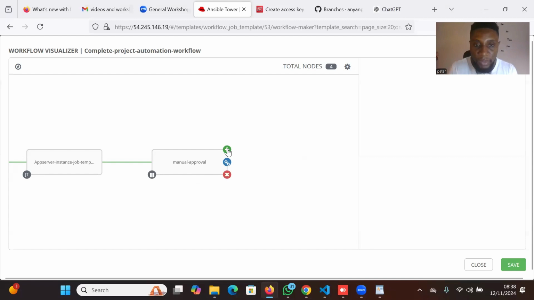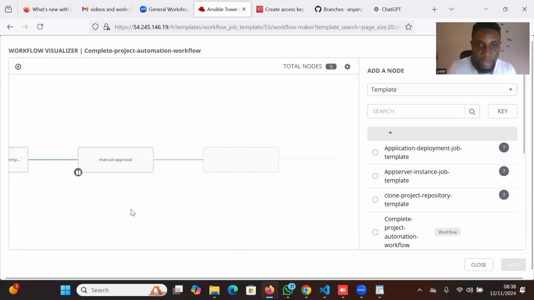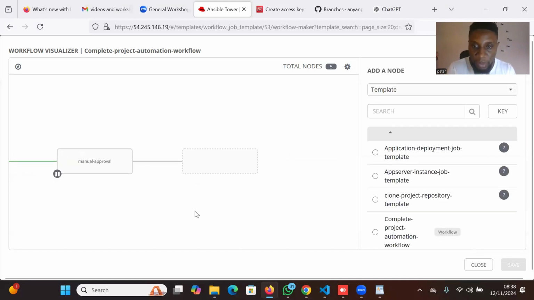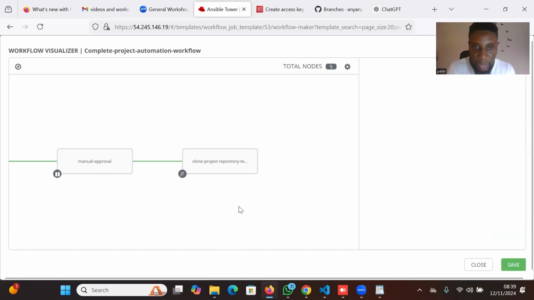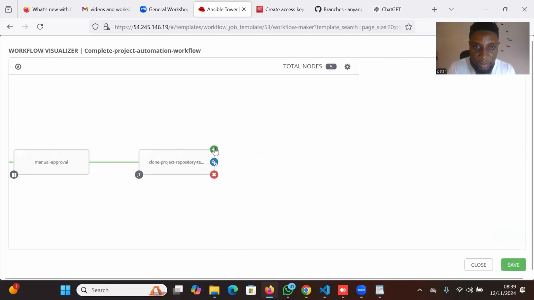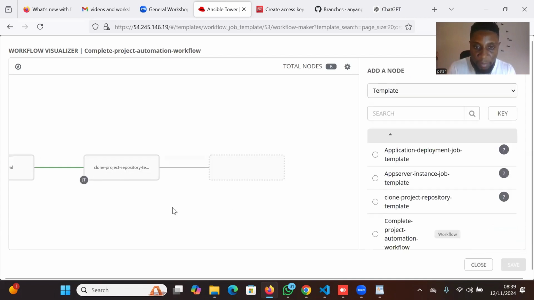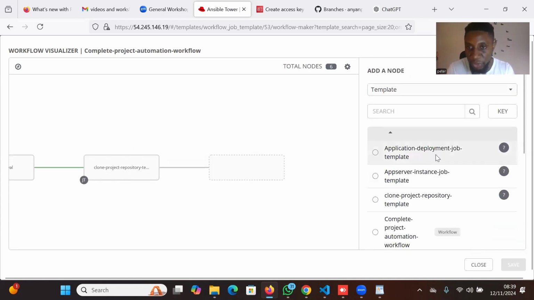So we add the next template. The next template is the clone repository template, which is this one, clone repository project template. So you go down and you select. So you add that template and you add the next one. The next one is the app deployment template, the application deployment job template. So you add that too.